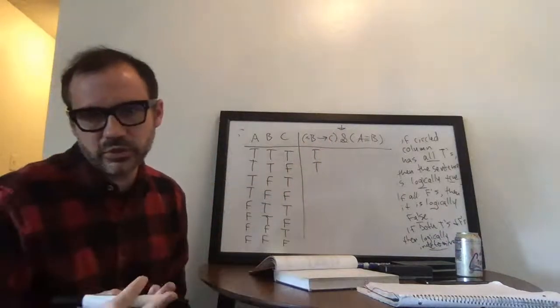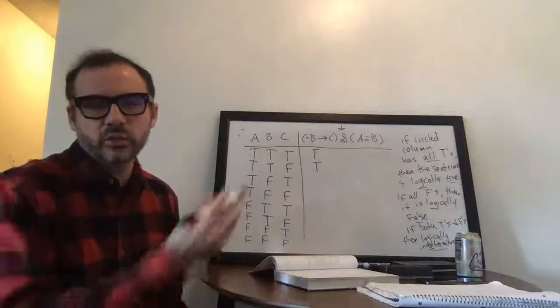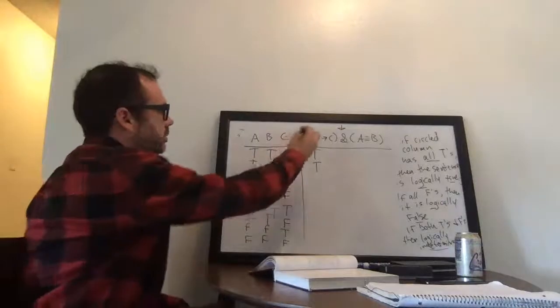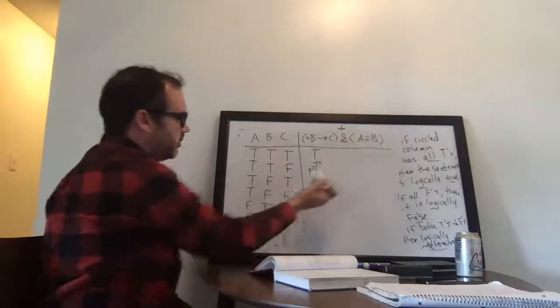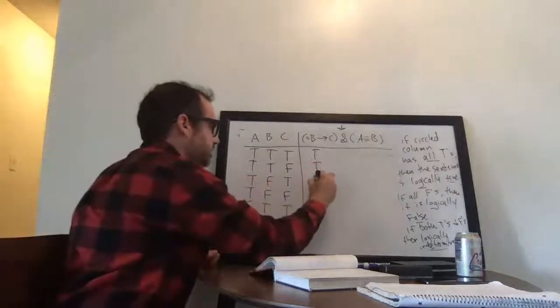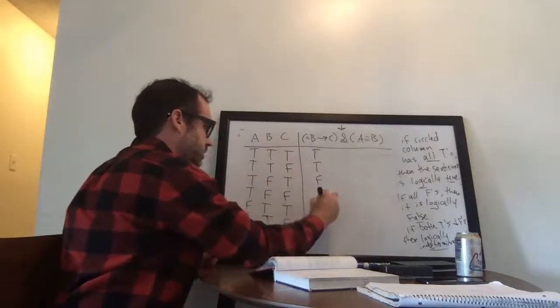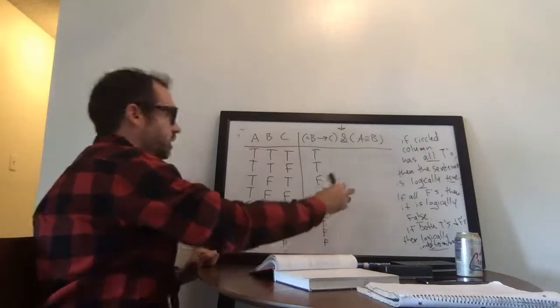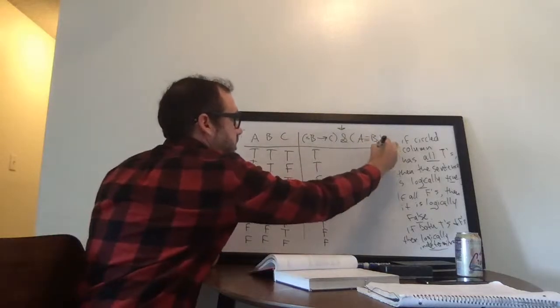There are 2 methods by which you can fill these truth tables in. We just did the horizontal method. Now we're going top to bottom. So underneath B and each occurrence of B, we're going to create a replica of this: T, T, F, F, T, T, F, F. And here's another case of B.